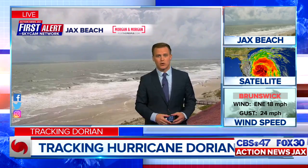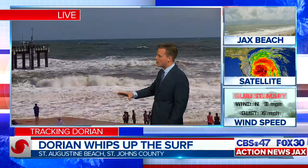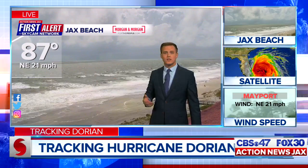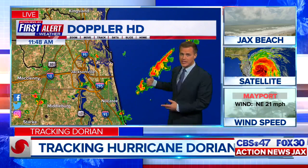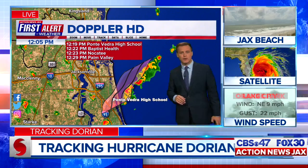We also have a live look from the St. Augustine Pier, thanks to Surfline.com. Some folks out there are watching, but you can see those winds and waves beginning to increase — a very high rip current risk. We don't want anybody in the water because it's just not safe right now. It's 87 degrees with a northeast wind at 20 miles per hour at Jacksonville Beach, and we are seeing some showers. These are not directly related to Dorian yet, but we'll have to watch each one for quick spin-up waterspouts or even an isolated tornado this afternoon as they race off to the south and west at 30 to 35 miles per hour.